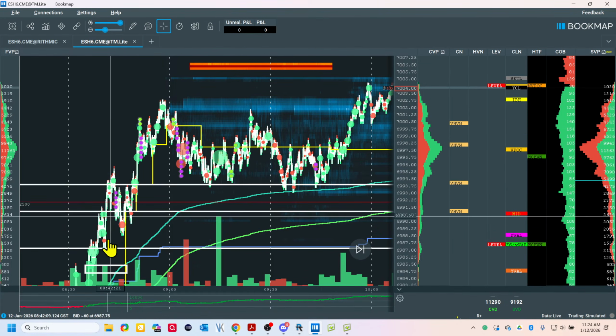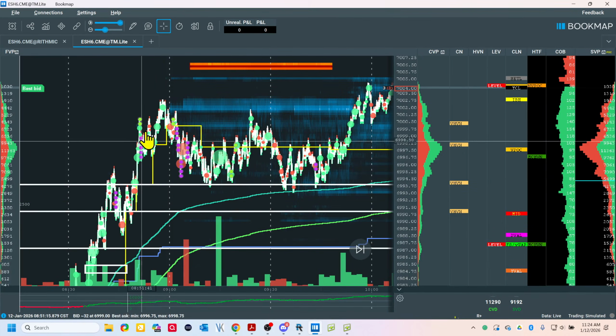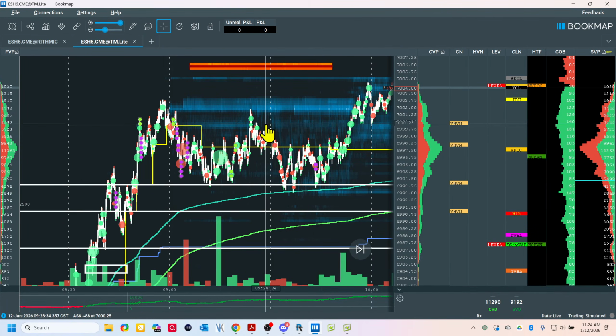So I got sellers, I got buyers, and I break high. The buyers are in control. Where were the sellers? Weren't they here? So you've heard the concept, resistance can become support. There's my retail price. There's my retail price. There's my retail and VWAP, and here is my scale. This price.